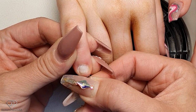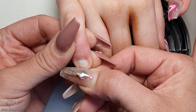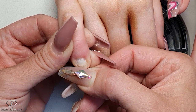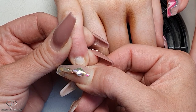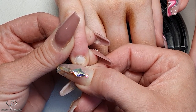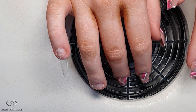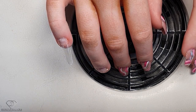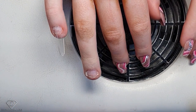Applying the form on those nails would be extremely difficult, and quite often you guys would have some breakage on the corners because you'd need to really cut out the form to the extreme. I find that on the tips the nails last pretty good as well, and then eventually the natural nail grows, so we can just carry on and rebalance, and then they are all nice and pretty. So that's the next one.